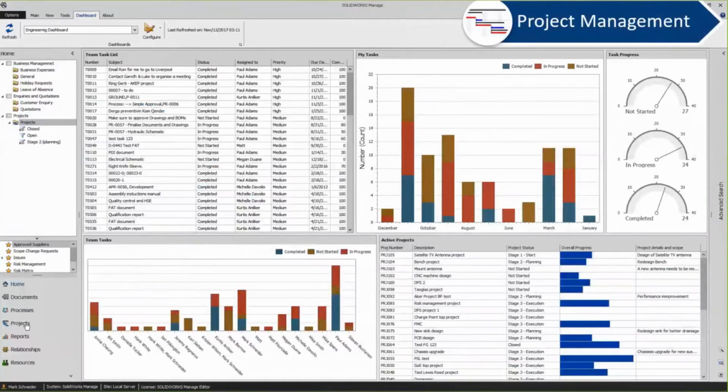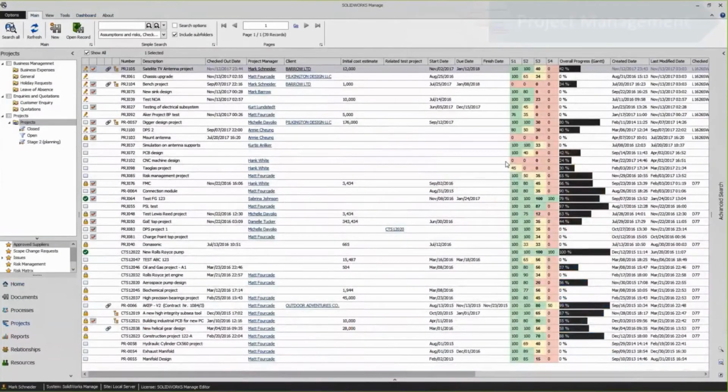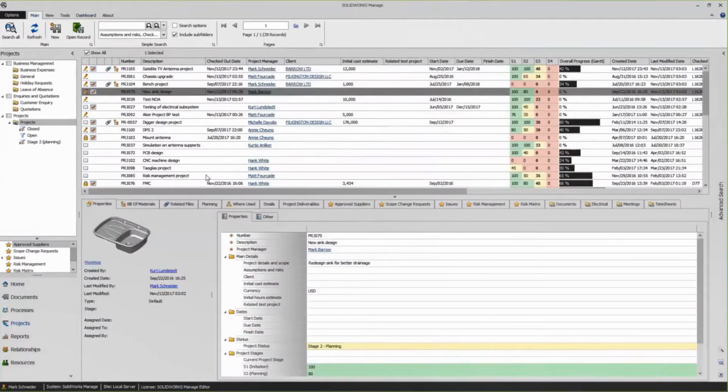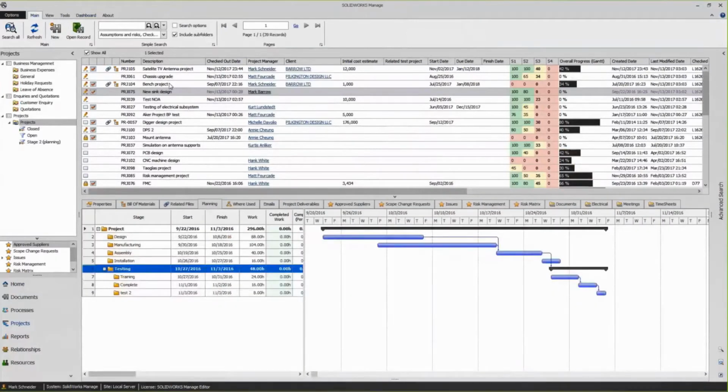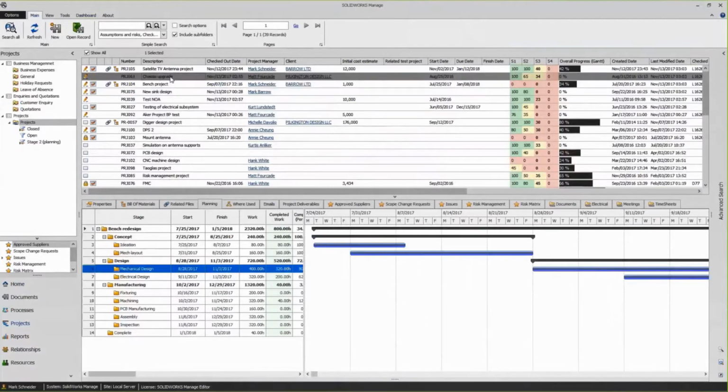So when we start looking at project management, I could see all of my projects in one spot. I could take a quick look and grab a project piece here and look at all the tabs, look at the Gantt charts. All the information is available right here to me without leaving the system where all my files are.